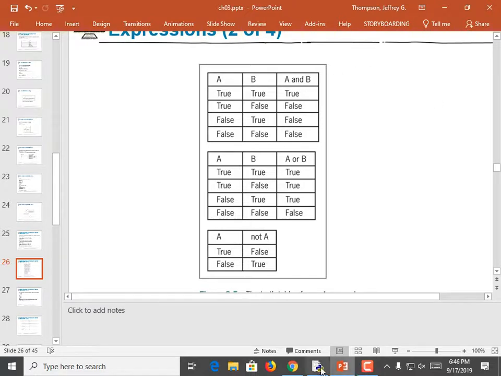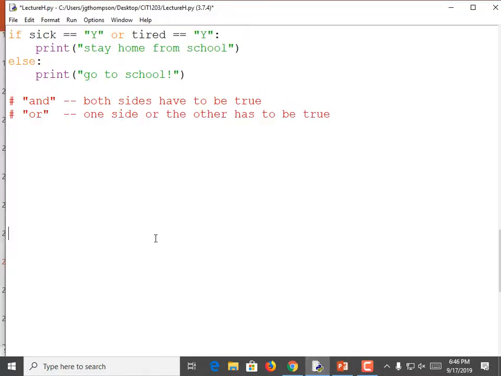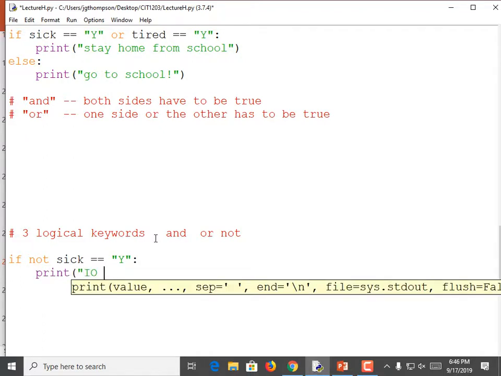So we have our three logical keywords: and, or, and not. And we've seen them all except for not. If not sick equals "y": print("I am glad you're not sick").